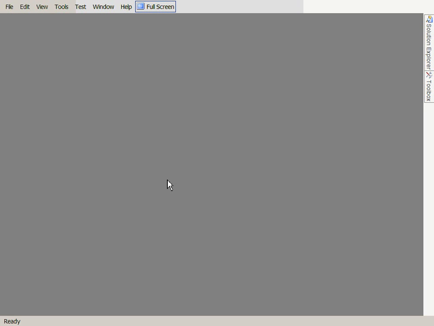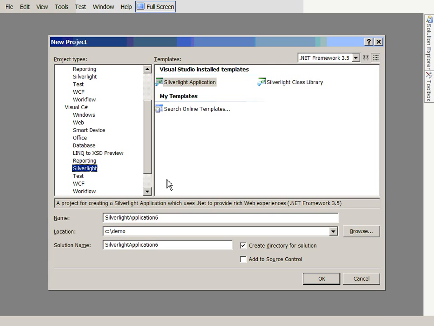Let's take a look at the Visual Studio environment, the tooling that surrounds Silverlight applications. So in Visual Studio, when we're making File, New Project, we've got the choice of a Silverlight application or a Silverlight class library. Now naturally a class library, just like it is in regular .NET, is just a bunch of reusable functionality. You might choose to build user controls or various different libraries in there, and then you would reference them from a Silverlight application.